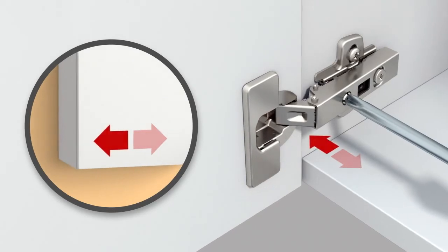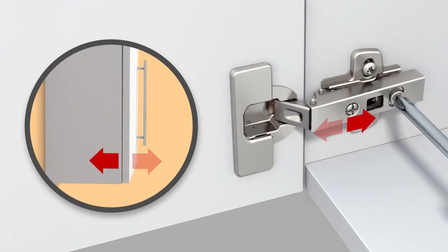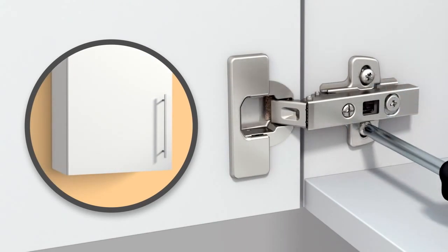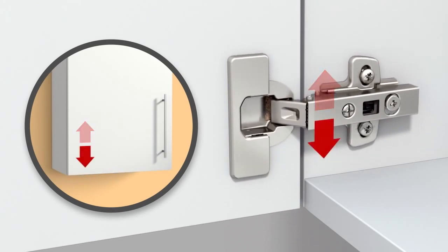Depth. For example, the gap between the door and the cabinet is adjusted at an eccentric screw that is also located on the hinge arm. Door position can also be adjusted in height. This is done by releasing the mounting plate from the cabinet, allowing the door to be moved up or down by as much as 2 mm.